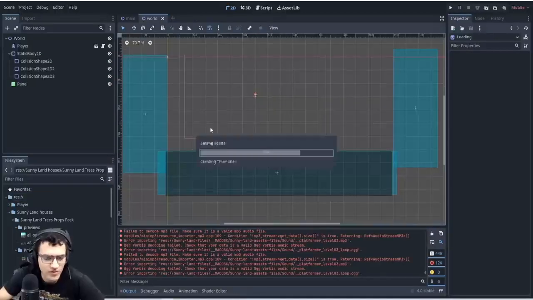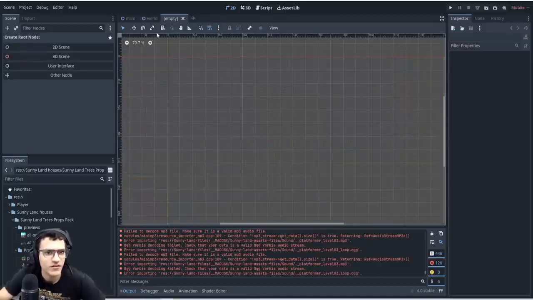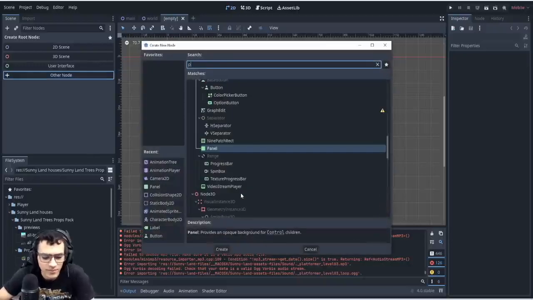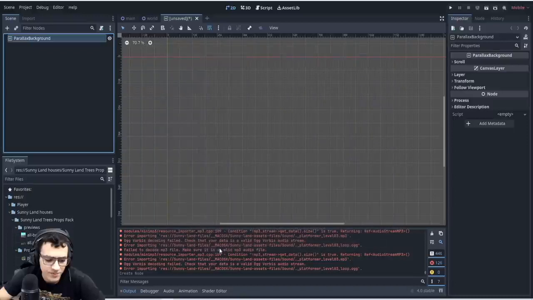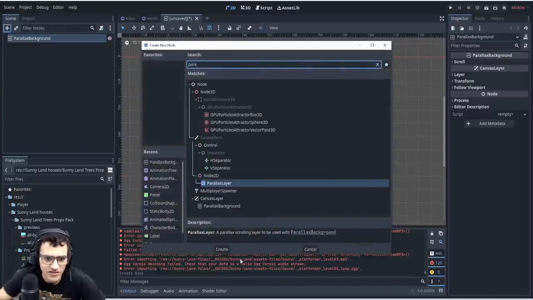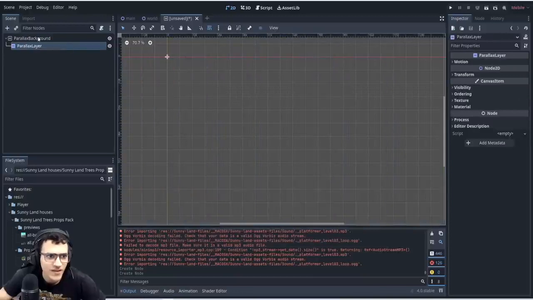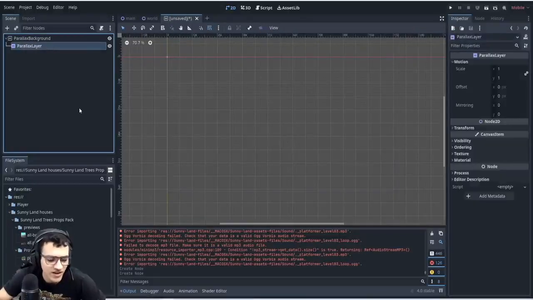All right, so the next thing we're going to be doing is creating a background. So Godot actually has a very nice built-in system for this. The first thing we're going to do is create a new node. We're going to create a parallax background. Here we go, this one. And then we're going to add parallax layers. Okay, so the layer essentially is going to add pictures in each layer, and then it's going to kind of go through that motion. So let's actually just do it, and then I'll explain it after.